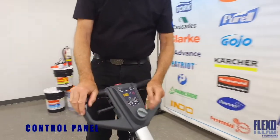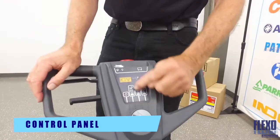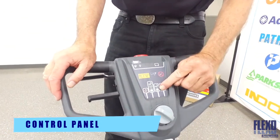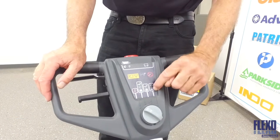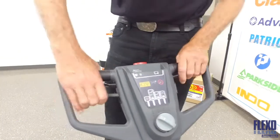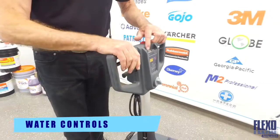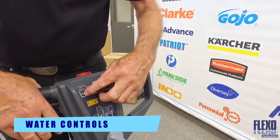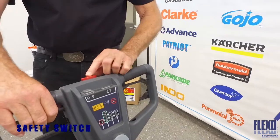Turn the main switch to the first setting, which turns on the machine. You'll also see the third setting to activate the water flow and scrubber, while the fourth setting is for the vacuuming and brush only. The water flow is controlled with this switch on the handle. It can be switched to a high or low water flow.